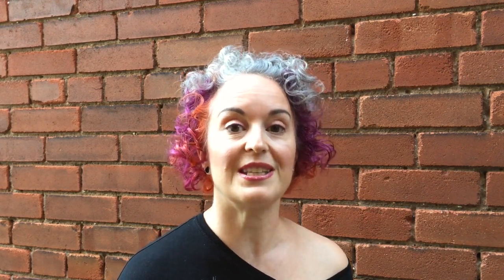When it comes to Mastering Beer and Food Pairing, there's a lot of information out there and it can be confusing. I've used my experience teaching beer and food pairing and creating beer and food pairing curriculums to put together this easy-to-follow, step-by-step course that will strengthen and expand your beer and food pairing toolbox — so that you can first master good pairings and then great ones, until putting together compelling beer and food pairings becomes second nature.